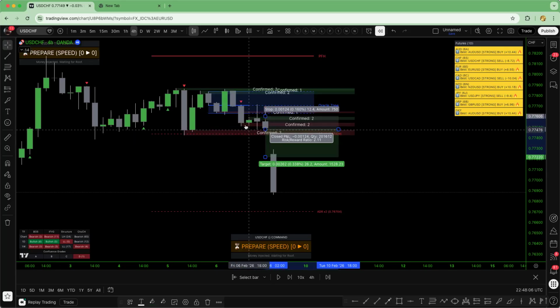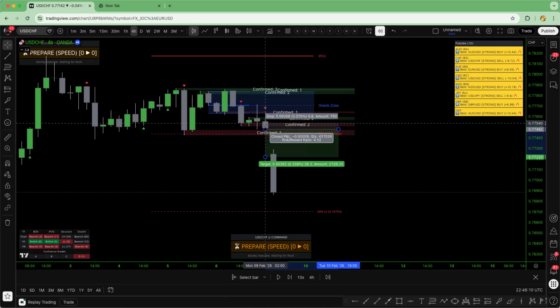It'd be here. It won't be this red zone here. No, it won't be here, because you can put it here, but if you get stopped out, it's because price can go back and retest this area. Remember, this was a buy area. The red one confirmed 2 was a buy area that turned to a sell area. So it can come back and retest and sell.